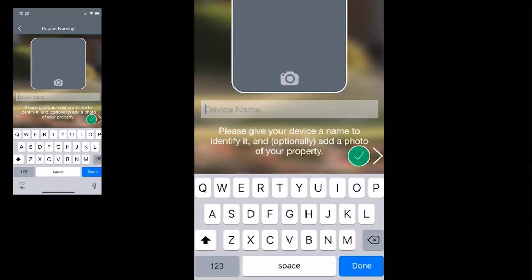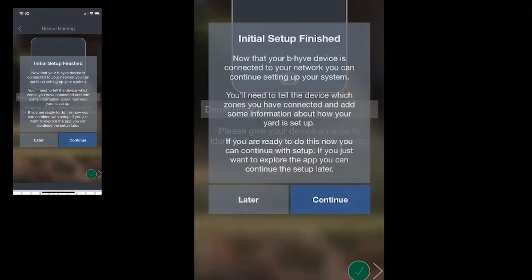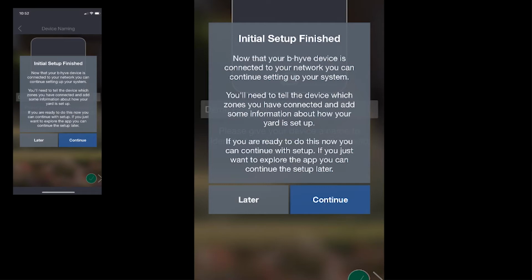So this is our demo hose tap. Once we've named the device, we're prompted to complete the setup. Here we can either say later, and then you can set up your zone and other information, or you can say continue. We'll say continue now.